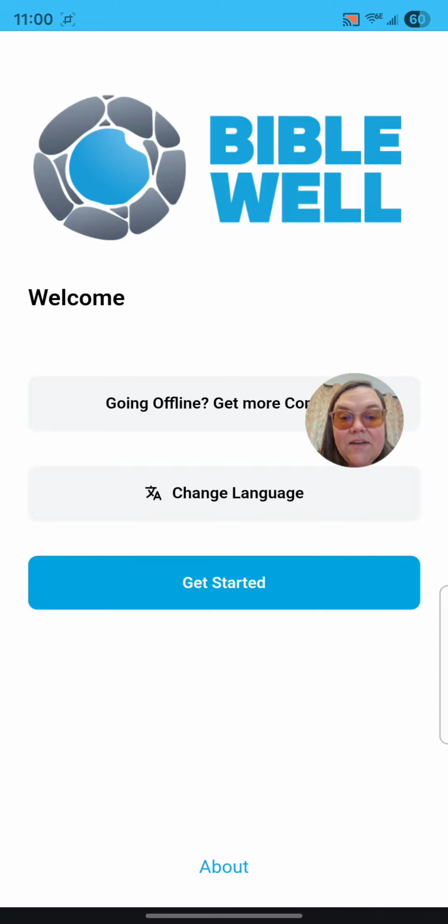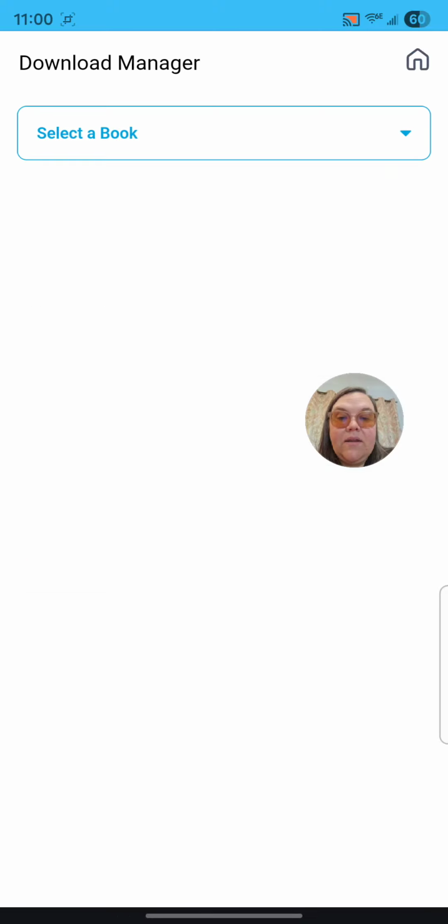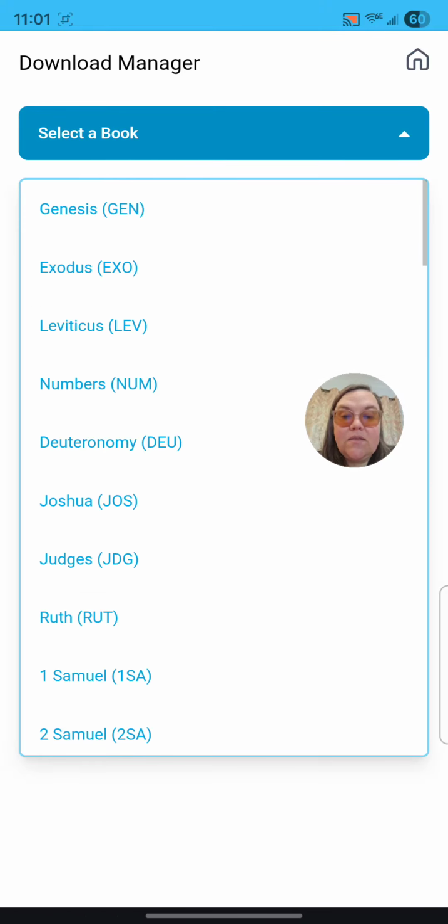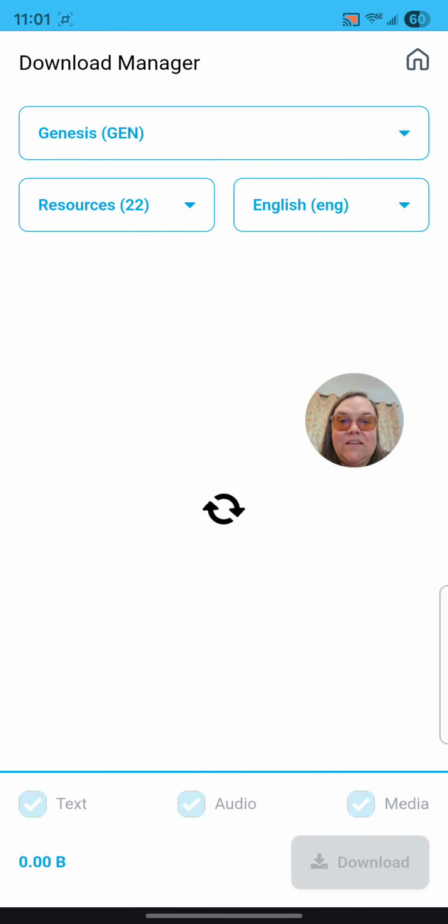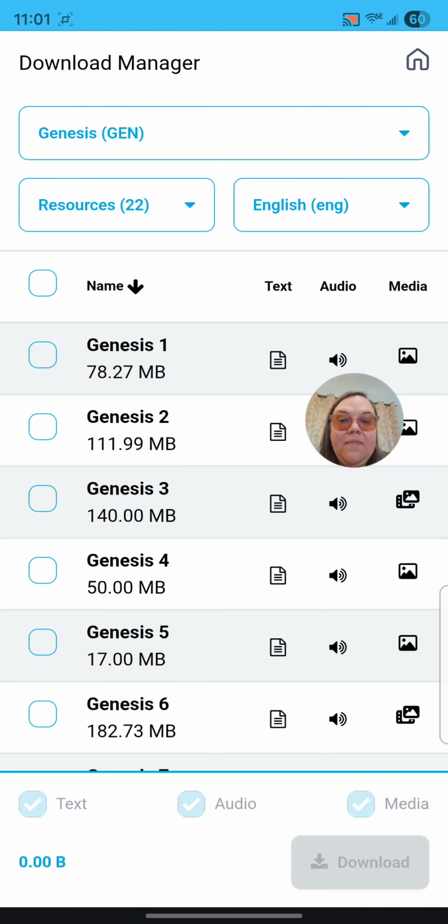So if you would like resources offline, then when you're on an internet connection, you can click on this Going Offline and then select the book that you're working on, that you would like more information for studying and research. Let's say Genesis, and then it'll show me the different things that are available for Genesis.